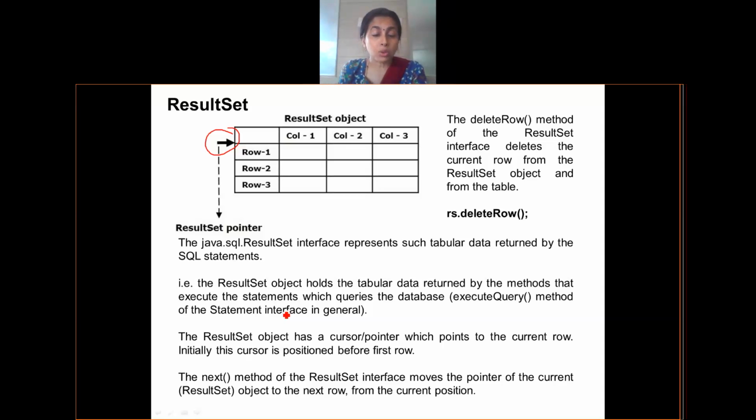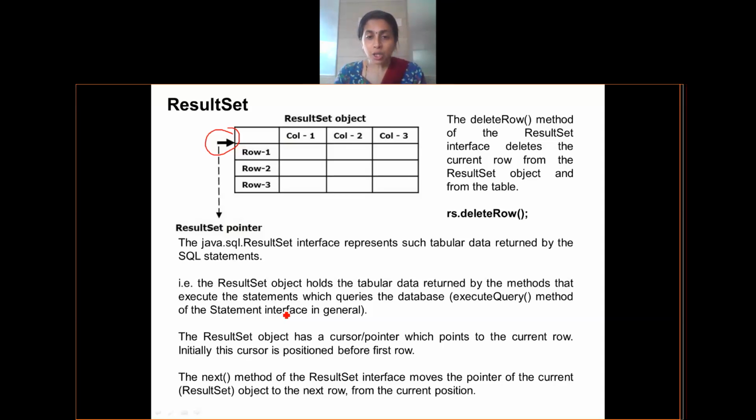Because from the source, I would have extracted the data, and that extracted data is stored locally in the program that I am running right now. The source is unchanged. If you want to change any data of the source, you have to pass the query. Until and unless the query is supplied, the source will not be changed. I hope I am clear with this. When I say deleteRow is called on the result set, not on the source, please be very clear about it.